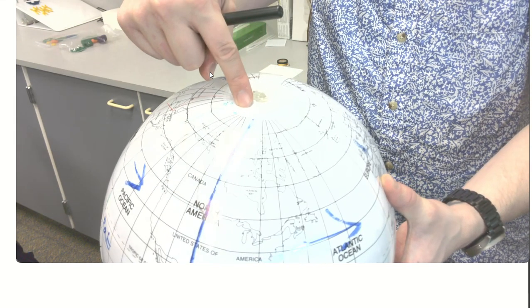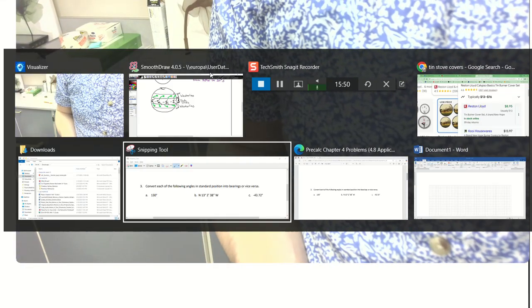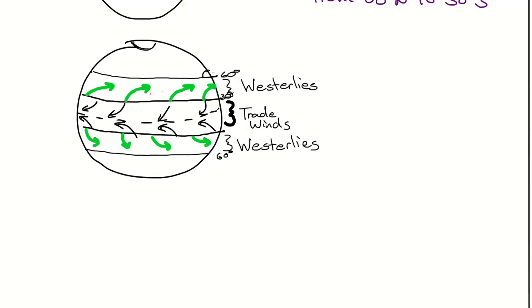Everybody good with that? Now remind me again, because we talked about it earlier, what does hot air do compared to the cold air? Rises. It rises. So you do not have to include this whole picture again, but I just want to show you. This air is warmer. It's going to rise. Okay, when it rises, cool air must fill its spot. Is the cool air going to come from the south, or is the cool air going to come from the north? It's going to come from the north.